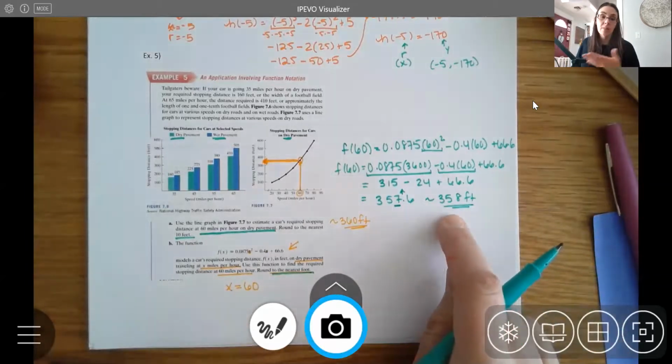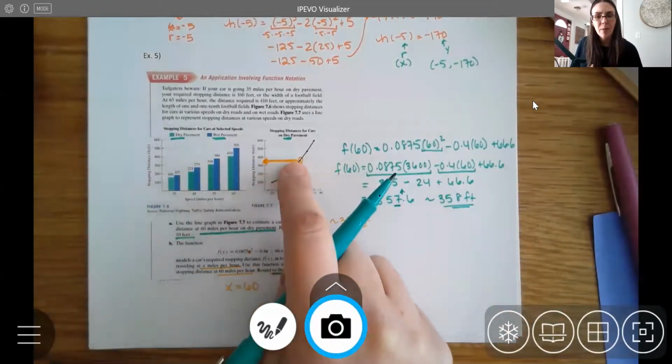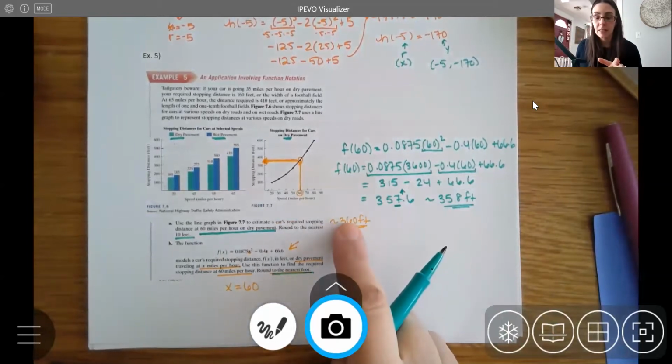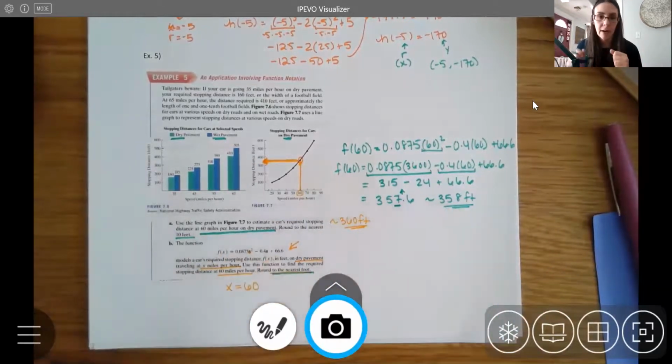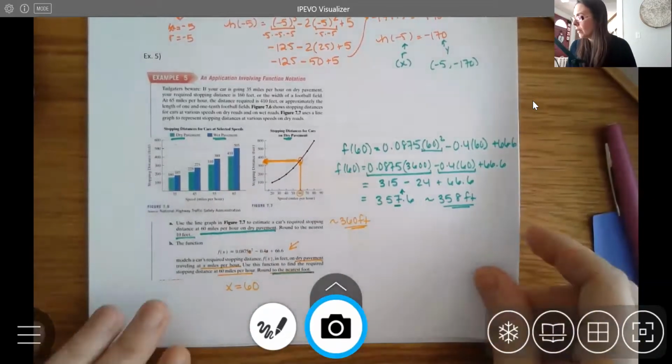And you can see this is obviously more accurate, right? So 360 was really close using the graph, but it was hard to see. Like I said, I probably would have said 350, so I really wasn't sure where that lined up. Either way, still a good estimation, but when we have that function formula or just an equation, we can get that better estimate here. So they're pretty close to each other in their estimations.